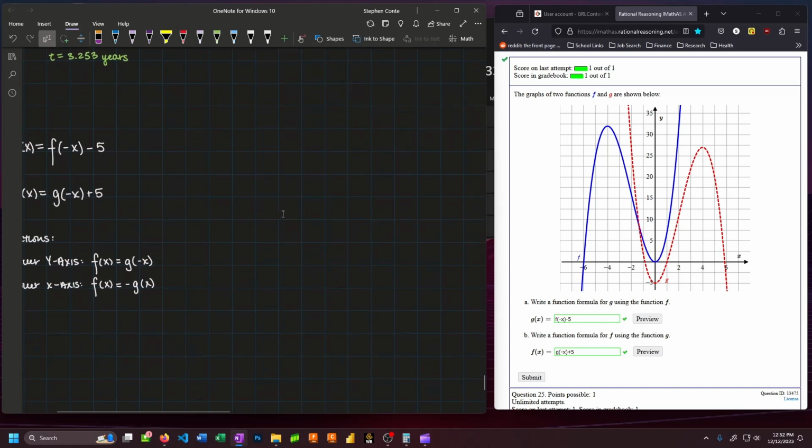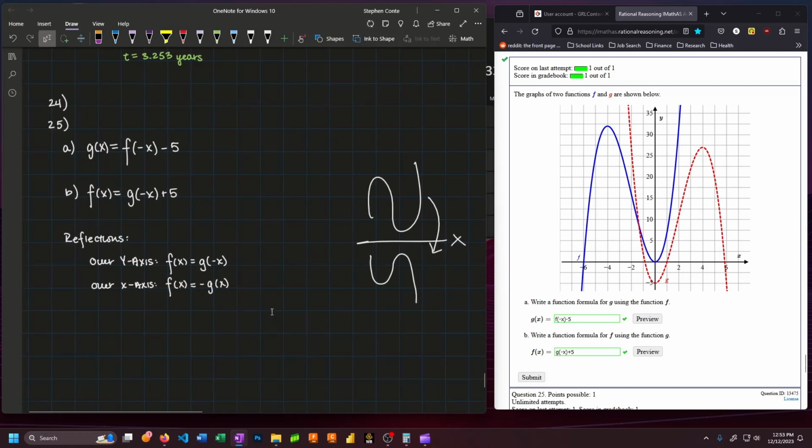Let's say I had that same function like this. This is the x-axis. So if I'm doing a reflection of the function over the x-axis, the only thing that's going to change is that I want these y values to now become negative. So I want all the y values of the function to become their opposites. Then I'm just going to say the function is defined as its negative y values. Okay, so these are two important things to note.